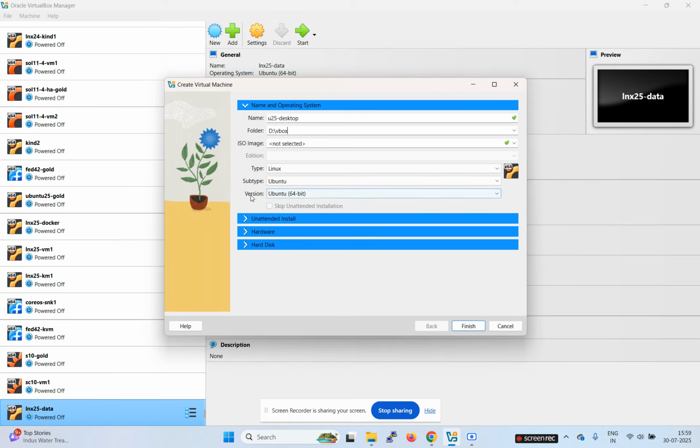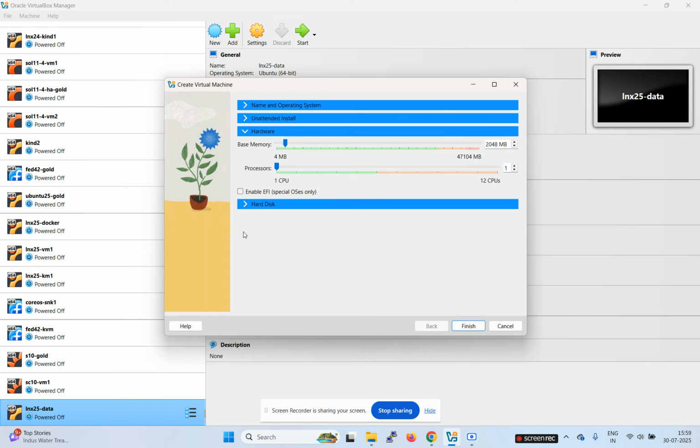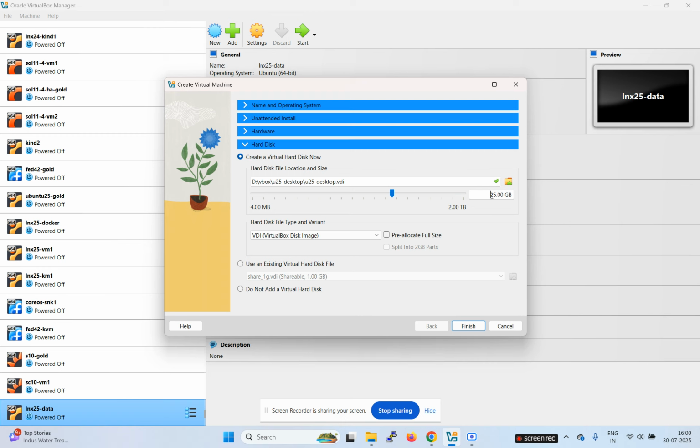After that you can select the version Ubuntu 64-bit. In the hardware section, 4 GB of memory is fine, and I have 12 CPUs, so I can go with 3 CPUs. For the hard disk, 25 GB is fine, or you can take 30 GB.